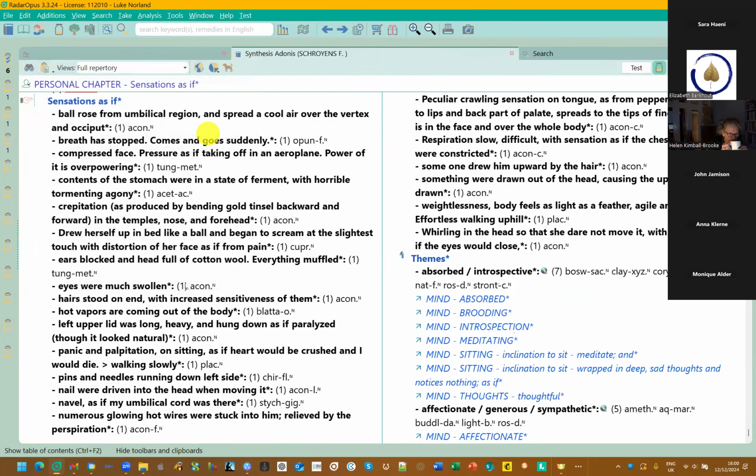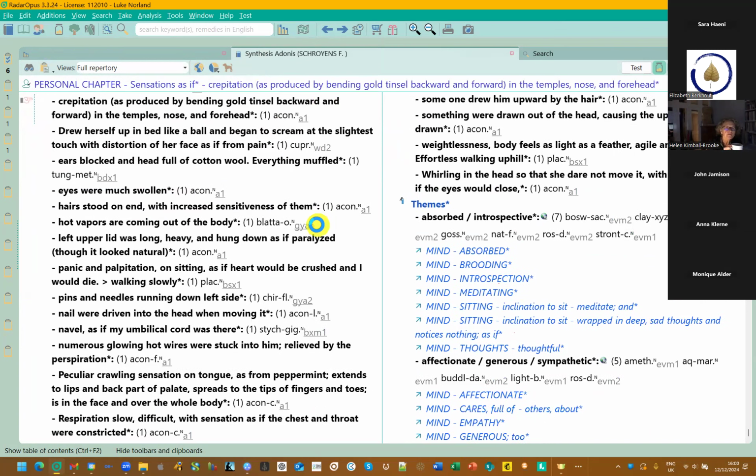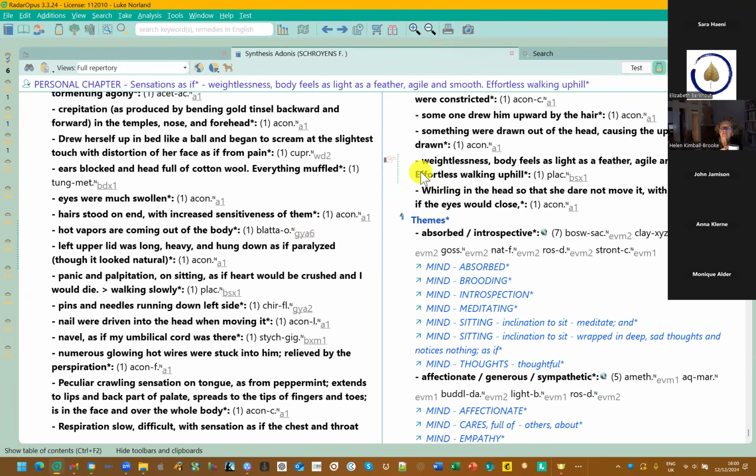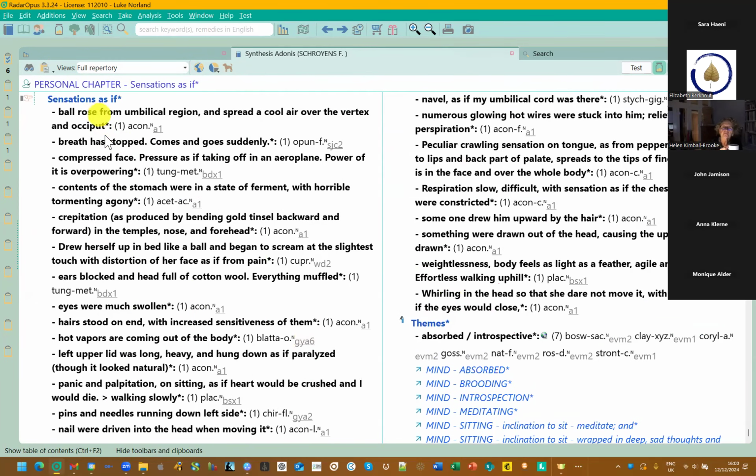So this is where I've searched for specific sensations of remedies that are, let's see where they come from. Oh, look, from Alistair Gray's proving of bladder. And then I've added them as pure materia medica in the synthesis. That's one idea. So let's find a sensation as if. There we go. That's quite a useful thing to do.